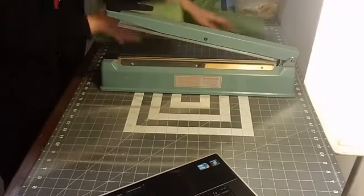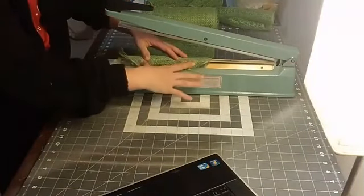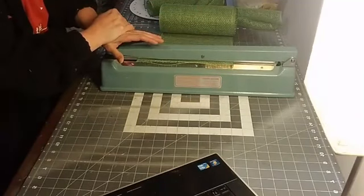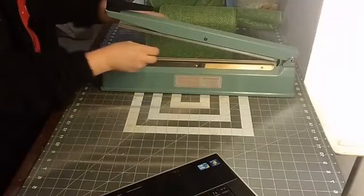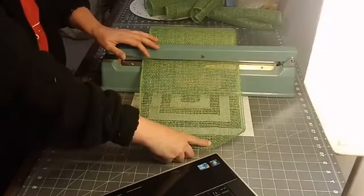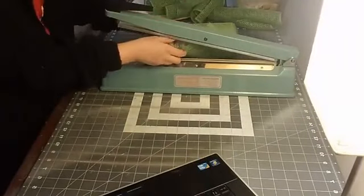All right. Let's go with this one. Since this is a new one, the other one was already sealed. Since this is a new one, I'm actually just going to go ahead and seal that first edge and get that thing off. And I think we're at the point now where it's hot enough that it's doing it the first time around.